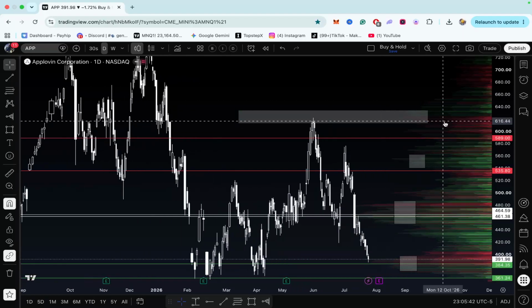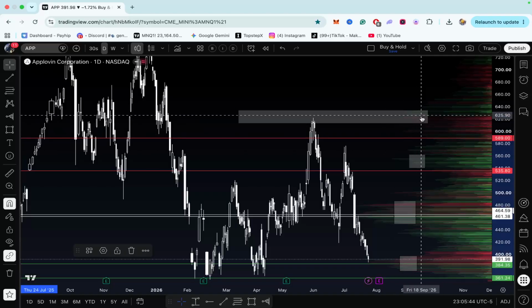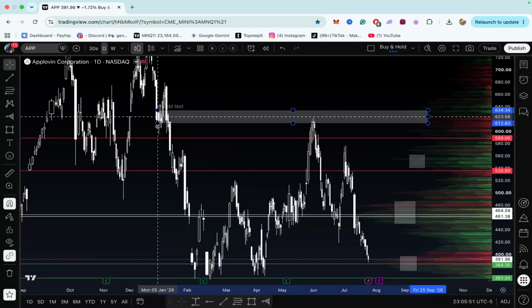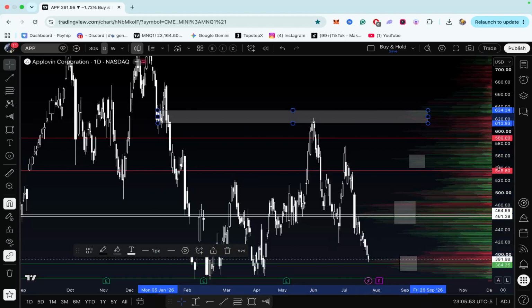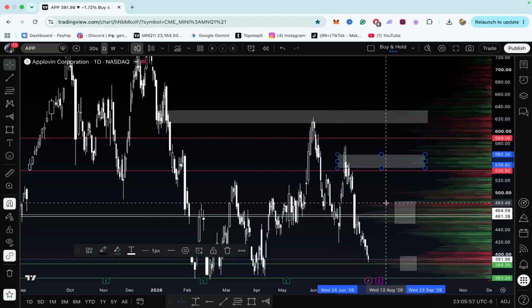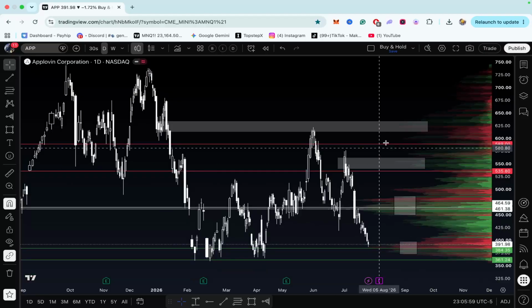There we go. Anyways, I probably could make that look a little better, but you can probably barely see it. There's a volume node right in here that comes across and stretches. Why does it work like that? Because it is a high volume node, which means it's a high point of resistance. So we come here, stretch it out here. What do you see? Resistance, right? So we got a volume node here that came up, spiked it, sent it back down, right?